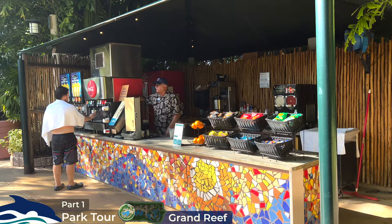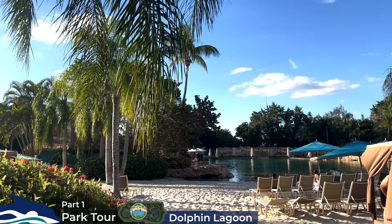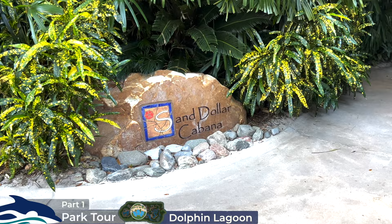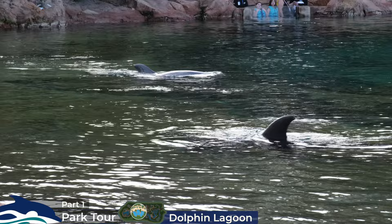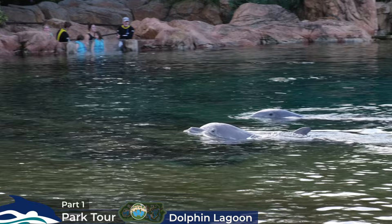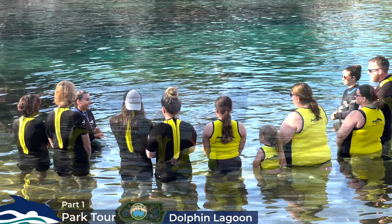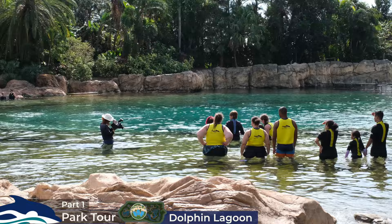Next we'll take a walk through Discovery Cove's sandy beaches to the Dolphin Lagoon, where guests come to see the park's bottlenose dolphins. For those who have paid for the dolphin swim upgrade, you'll be swimming in either the Sand Dollar, Seahorse or Starfish Lagoons, which have their own cabanas to check into before your appointed dolphin swim time for a quick safety brief. No jewellery, phones or cameras are allowed. Be warned, the dolphins like the water to be a lot colder than humans, so you might want to opt for the full wetsuit. The experience lasts around 30 minutes in total. You'll be assigned an animal care specialist who'll educate you on dolphin habits, behaviours and communication skills, and each group member gets a chance to stroke, hug and swim with the dolphin and pose for photos, followed by a few jumps and tricks.